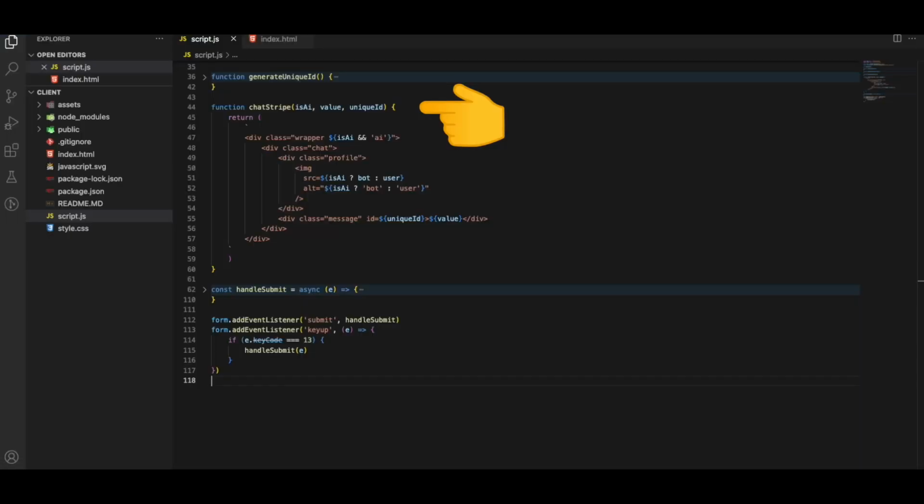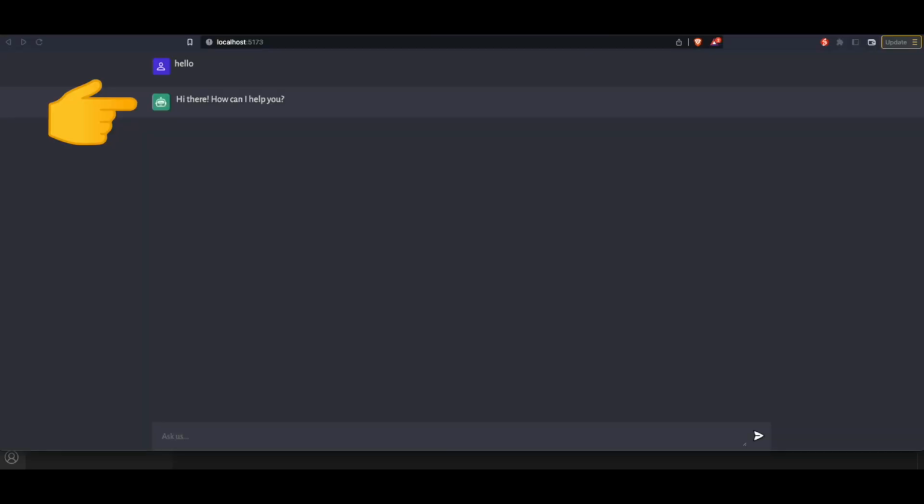The function chatStripe takes in 3 parameters: isAI, value, and unique ID. So as determined by this isAI parameter, it shows the image to be bot or the user. As we can see here, when the response is given by the bot, it is taking the bot image, and the user typing query is taking the user image.